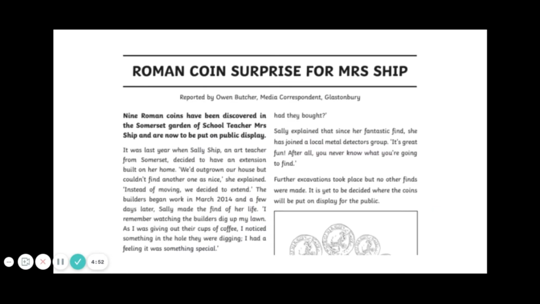Take a look at our newspaper model text from yesterday. Read through it again to yourself and start making notes about the structure. How does it start? How many paragraphs are there? How many sentences are in each paragraph? Is there any alliteration, descriptive language, or speech? Once you've done this, we are going to box up. So give me a pause here whilst you go through the newspaper report.